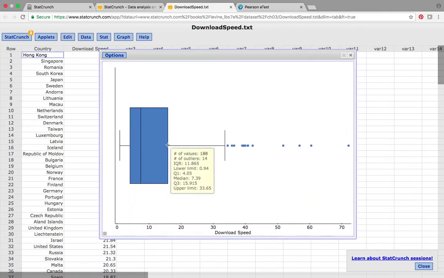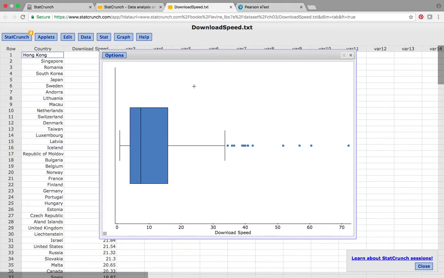Now look at the top 25%, and we can see that we have download speeds that are outliers. All of these isolated points are outliers, so we have a lot of outliers in our data set. The upper 25% of our distribution has that much spread from here to here, I hope you can see my marker, where the lower 25% of spread is just that much. About the same as the second 25%. The third 25% is a little bit more. The fourth 25%, which goes all the way from here out to there, is quite a bit more.